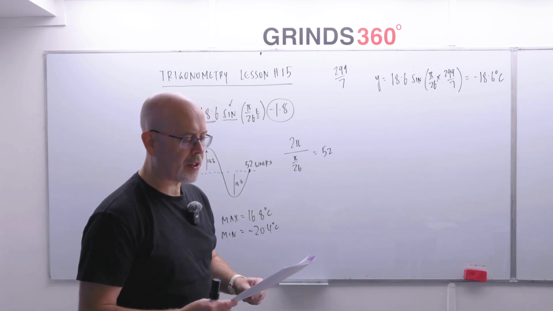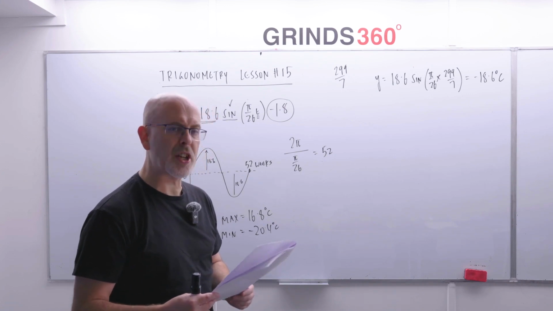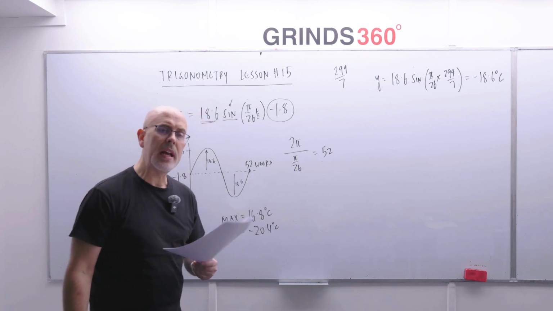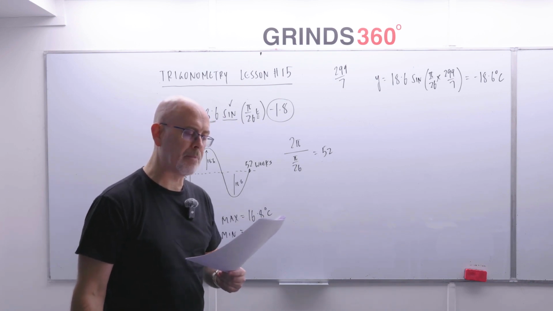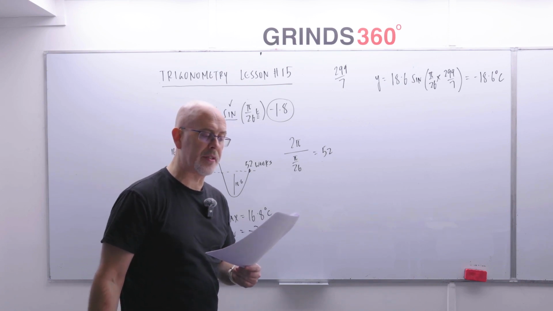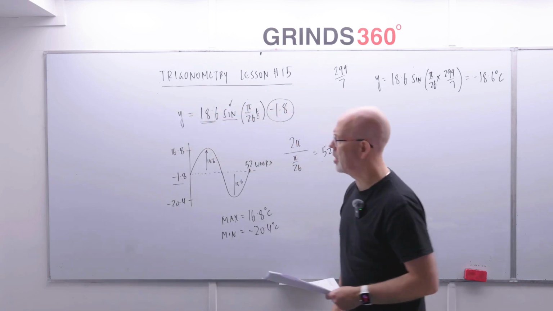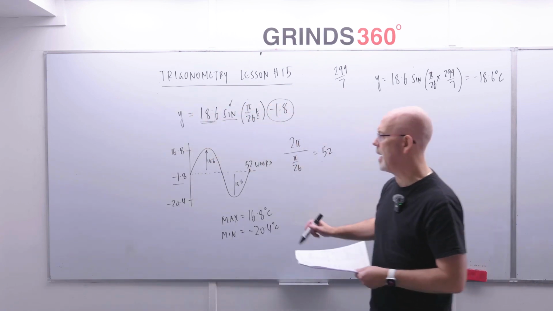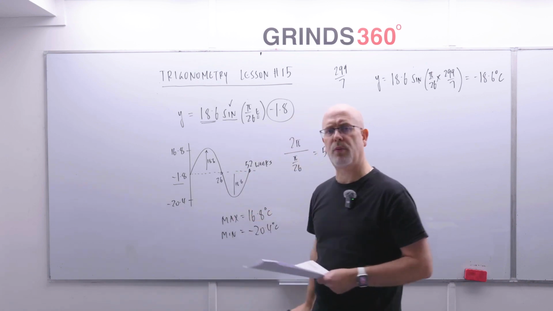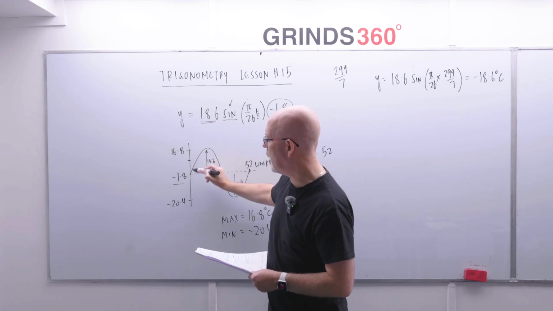All right. And then part 3, it says for how many days over the course of the year is the temperature at the South Pole greater than 11 degrees Celsius? So for how many days over the course of the year is the temperature greater than 11 degrees Celsius, and you're asked to give your answer correct to the nearest day. So if you look at your graph here just in very simple terms, just to make sense of this in my own head, if that's 52 weeks there, then that's 26 weeks. Remember, that's the halfway point there. And 11 degrees is in between these two. Say 11 degrees is around there somewhere.